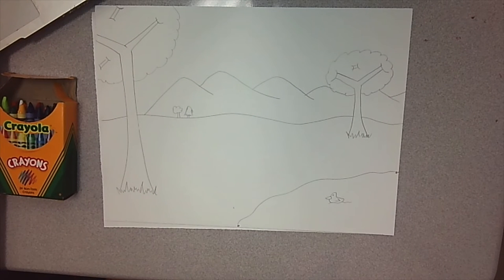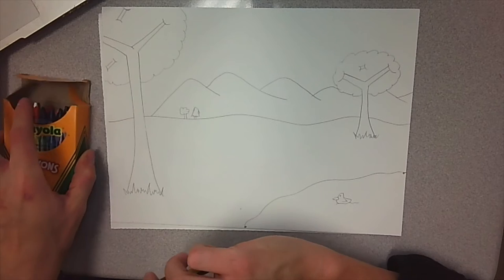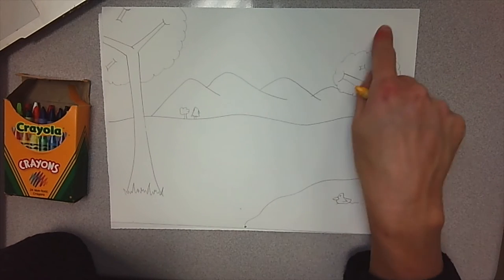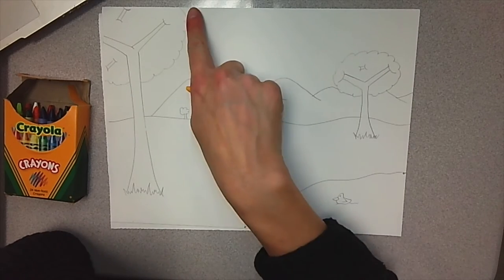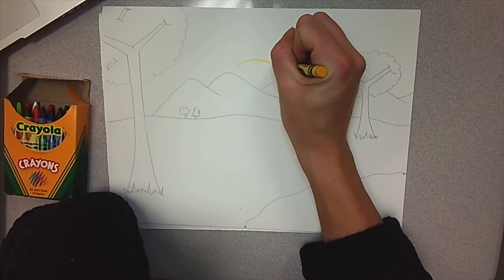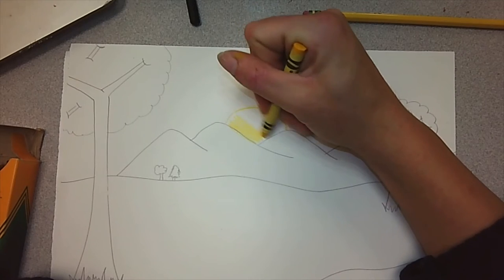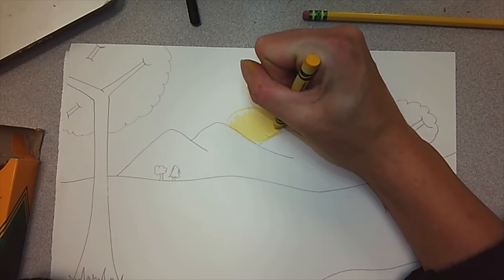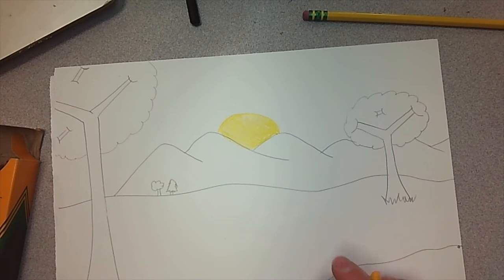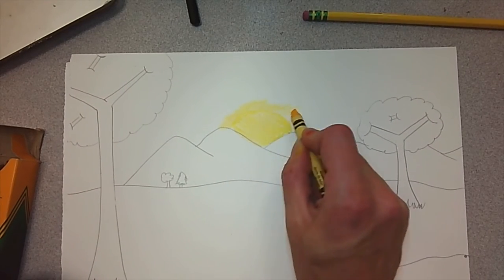After you have all of this drawn, we're going to start to add color. Use colored pencils or crayons. We're going to start with things in our background — that's the things that are farthest away. We're going to draw the color of the sky first. All of this back here is the sky — not just a strip of blue at the top. To start with the sun, make a big crowny face. Starting with yellow, color in and make sure not to go in your mountains, just around them. Cover up all that white space. It looks almost shiny.